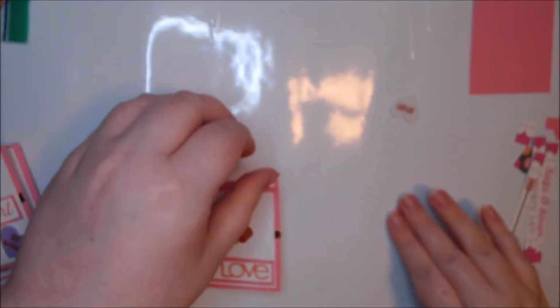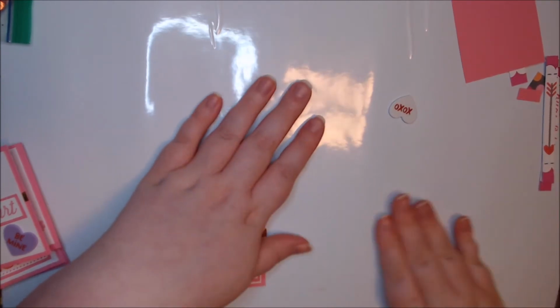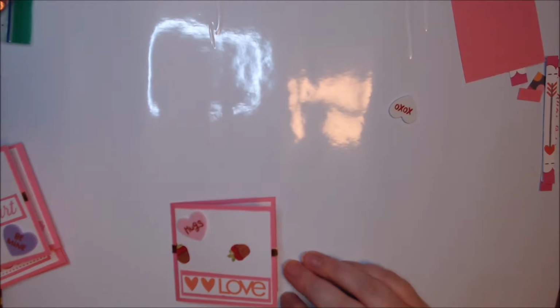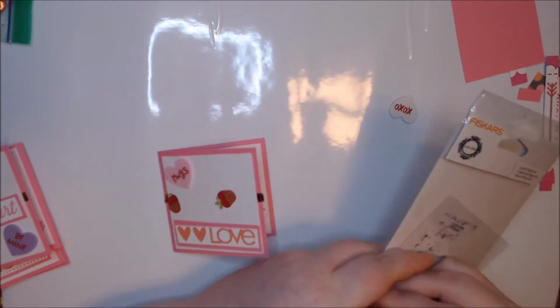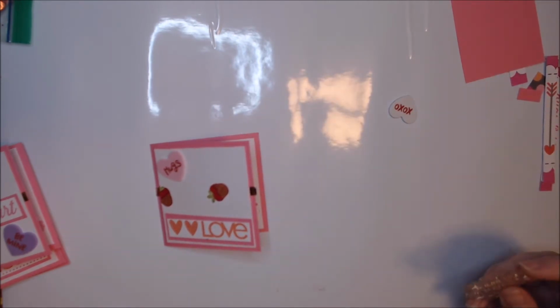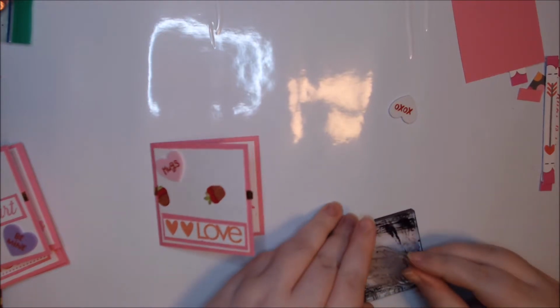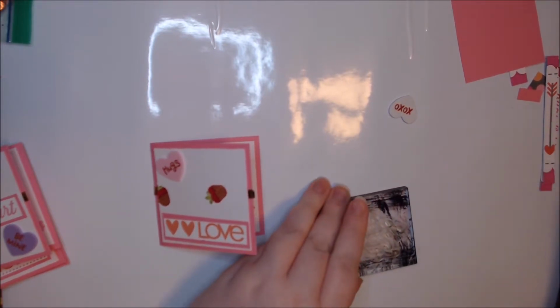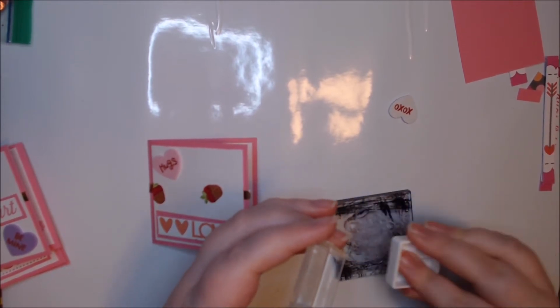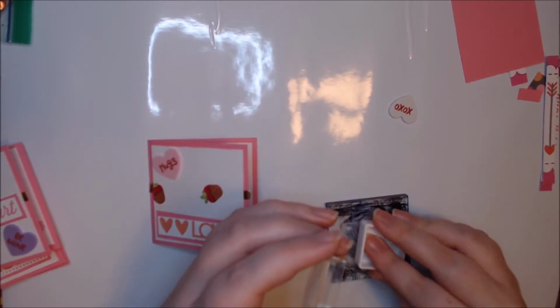So cute. Kind of debating, do I put a sentiment on the inside? I think my happy Valentine's Day might be a little bit too big. Oh, you know what? But if we do, I don't know how this is going to turn out. If I do a very pale pink, pretty in pink going to be too vibrant, maybe?